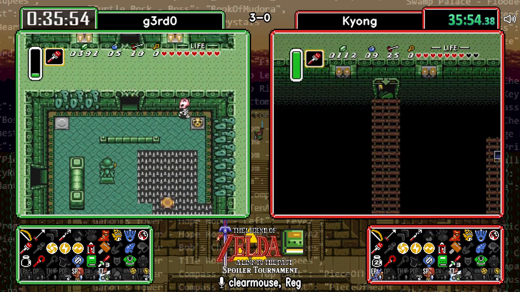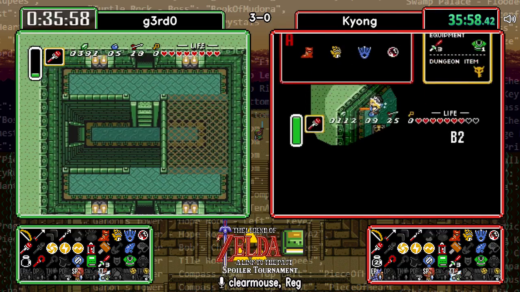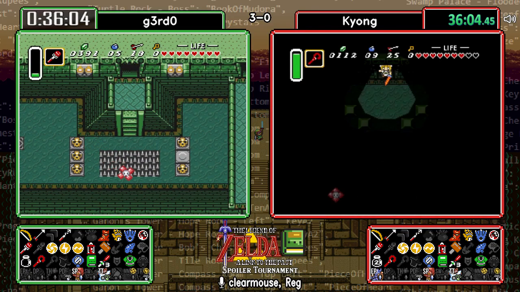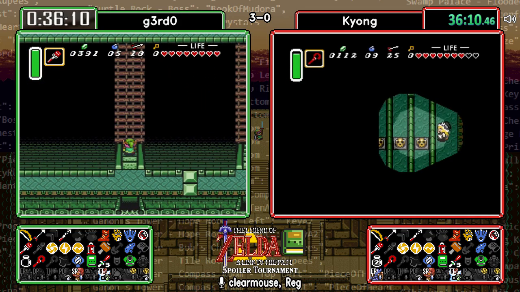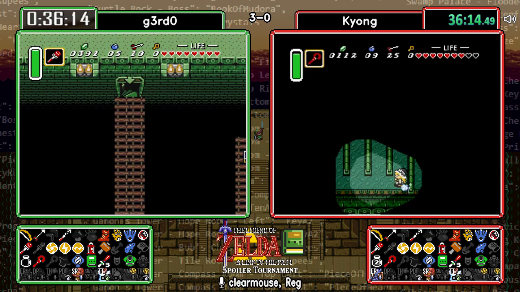And Kyong is off to the dark. g3rd0 just a couple rooms behind here. Although I say it's about the keys, I think we're going to see Ice Palace and Skull Woods cleared without any big key grabs. Skull Woods, obviously. Ice Palace, probably as well. Although Ice Palace does need a small key from somewhere, I suppose.